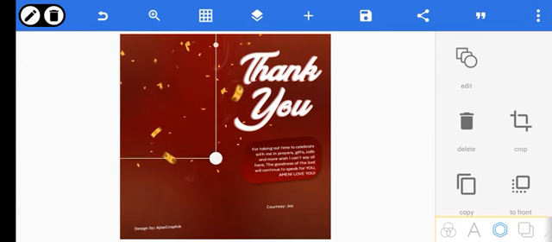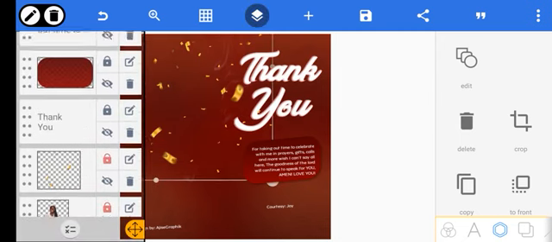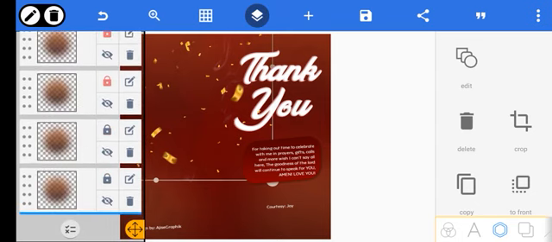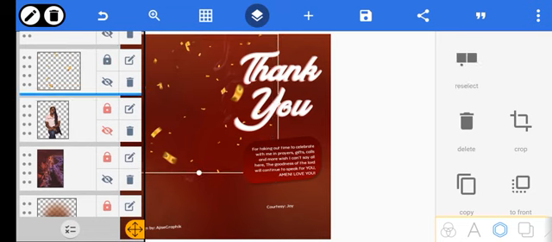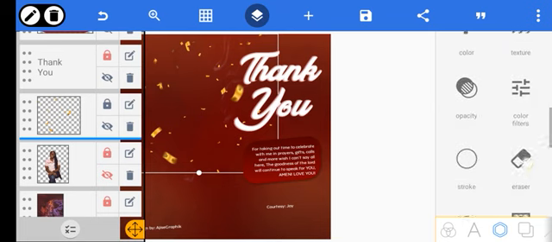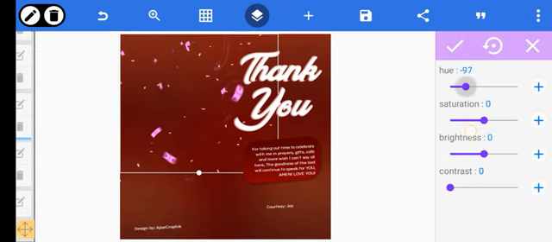Which one is that? That's why at times it's always advisable to lock your elements. Okay, unlock this. Then go to your color filter. Just make sure this blends with the background. Okay, so just change it. Okay, we're getting there. And we are there. Let's leave it there. You can just reduce the saturation a little bit.